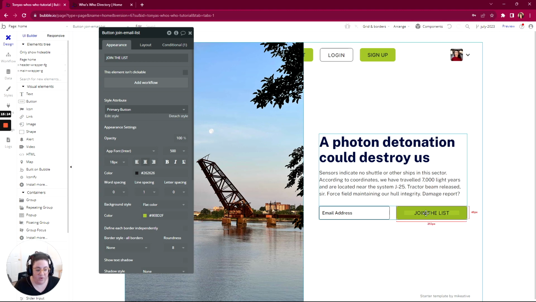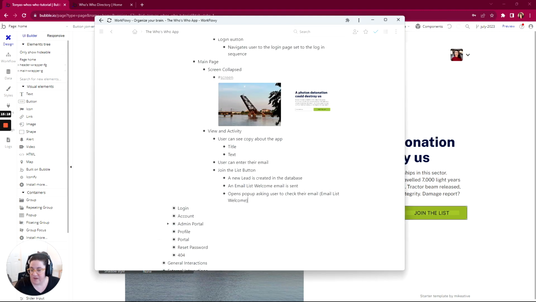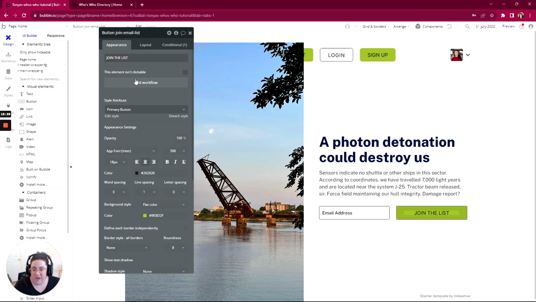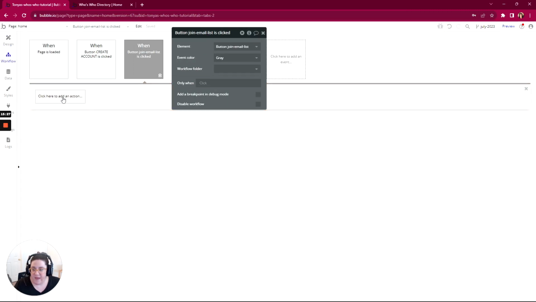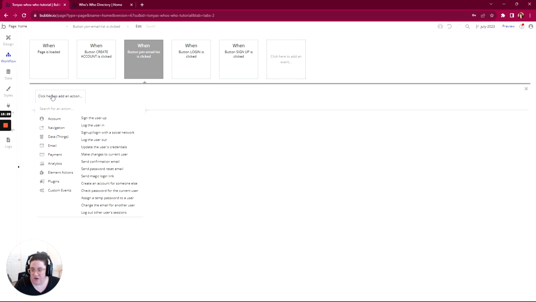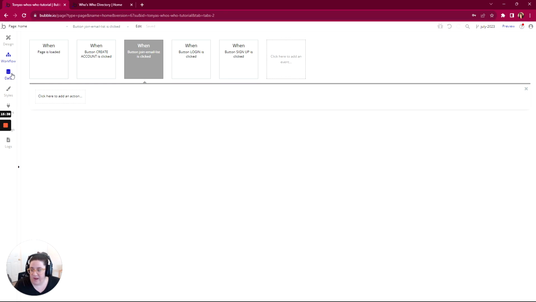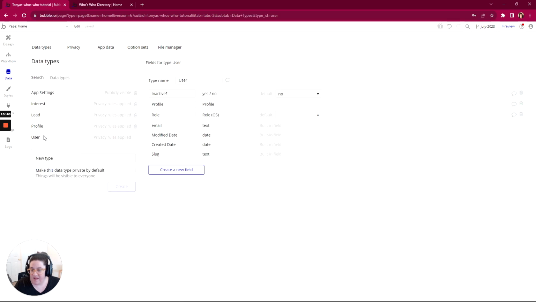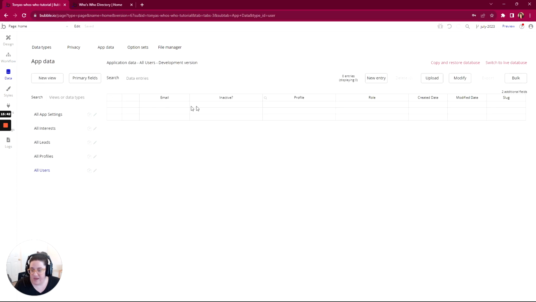So the first thing we're going to do is add the lead to the database, because that's what our scope tells us, to create a new lead in the database. So we'll come here, we'll add the workflow, and now we're going to use a different section of our drop-down menu here. We're going to come to the data section, and we're going to create a new thing. So when we were creating our data types, I was telling you that in our data tables, each row is a record.